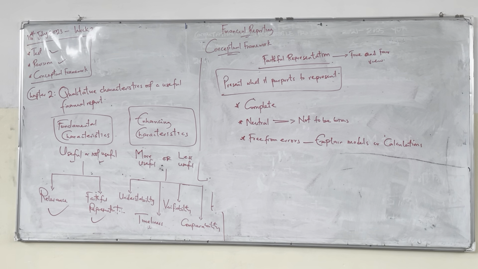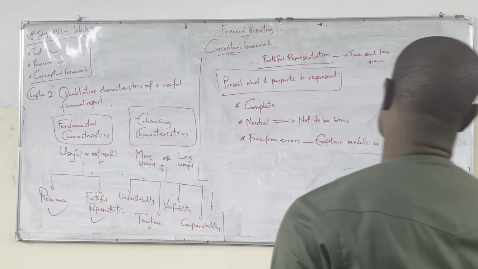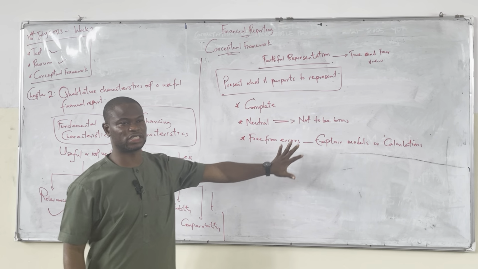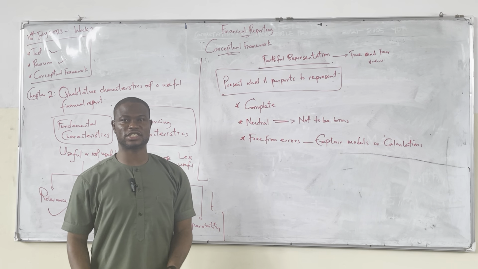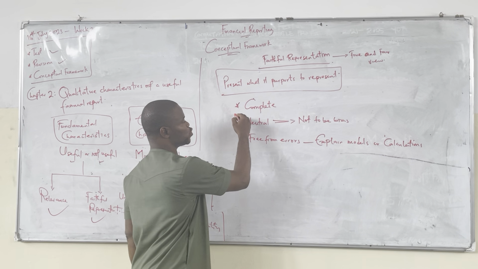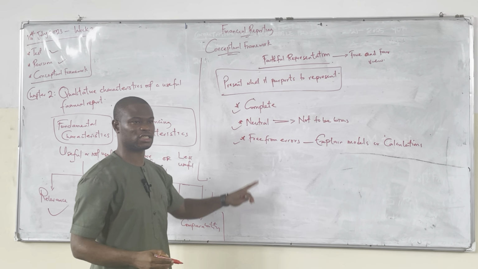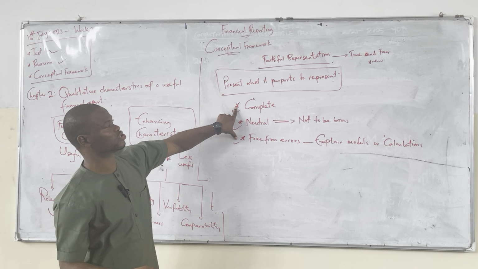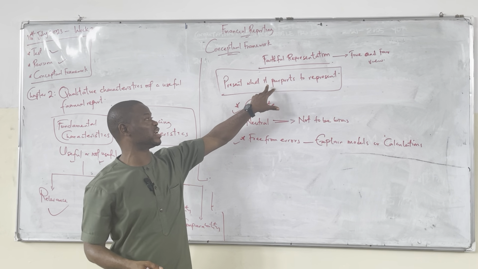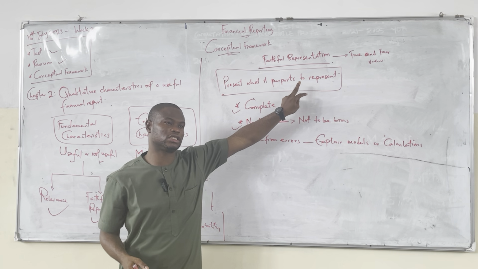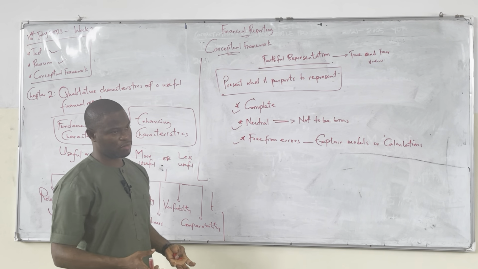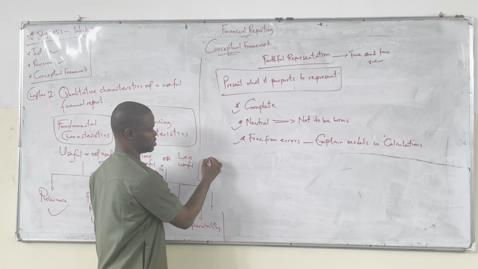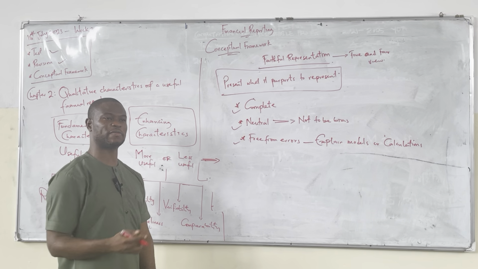Yes, don't make mistakes and all of that, but we know that financial reports cannot be accurate, but try and explain what we need to know. Now, this is faithful representation. So in explaining faithful representation in the exam, what we need to really know is that you explain completeness, neutrality, and what? Free from error. So when it achieves these three, then you will have faithfully represented what it purports to represent.